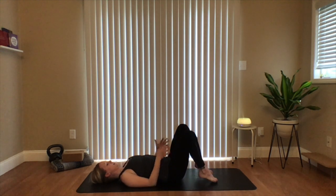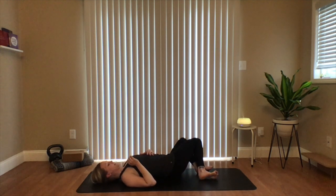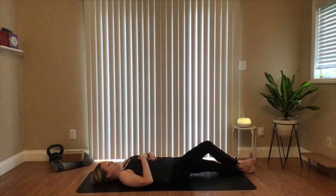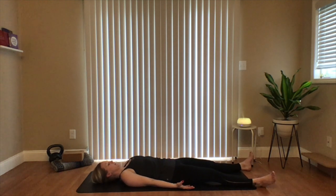When you feel ready, bringing your hands to the outside of your legs, just assist yourself in closing the door here, so to speak. Maybe taking a second to just windshield wiper your legs, side to side. Mindfully taking the legs out long when you're ready, walking the shoulder blades. Finally preparing for Savasana. Now, today more than ever, I encourage you to take an extra long Savasana to allow yourself to absorb all the nutrients of your practice, both mentally, physically, maybe spiritually.